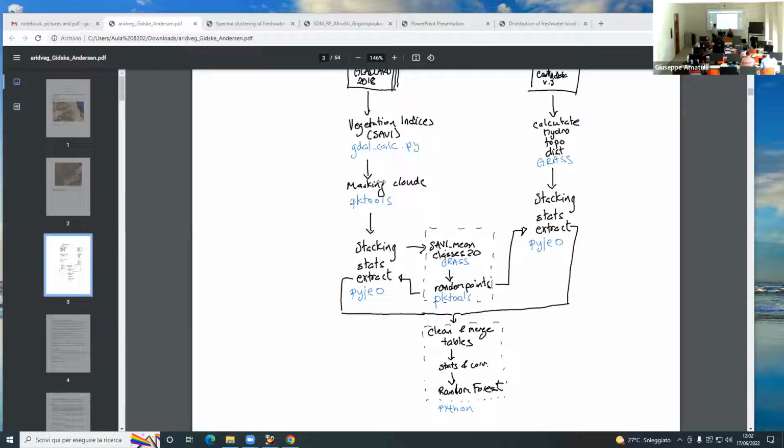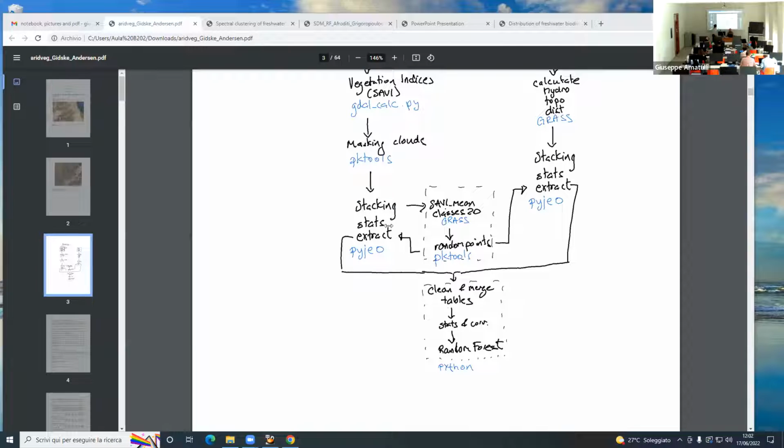There were a lot of clouds in some of the images, so I masked the clouds using PKTools. Then I did some stacking of all the images to estimate different statistics, like the mean vegetation index for a year and some different things. So I used the mean as my variable.